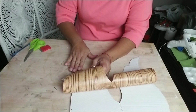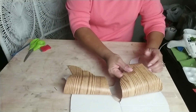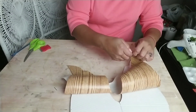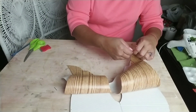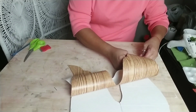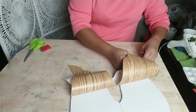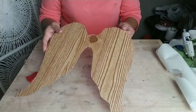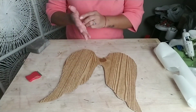Once I add the bottom, everything else I just have to pull off the contact paper and it lines up perfectly. I tried it the other way and my points ended up on the opposite sides, far away from where I needed them. I don't know how that happens, but that's just the way I did it. So once I've added the contact paper, here's the way the angel wings look.